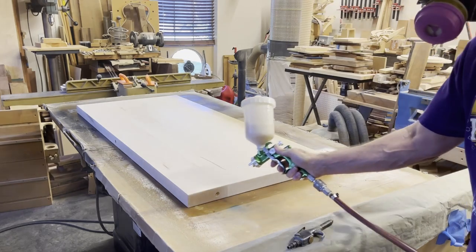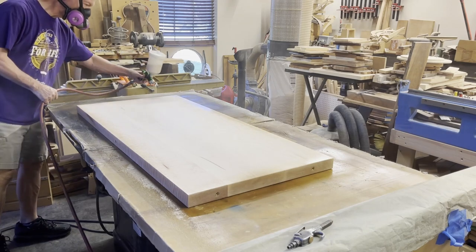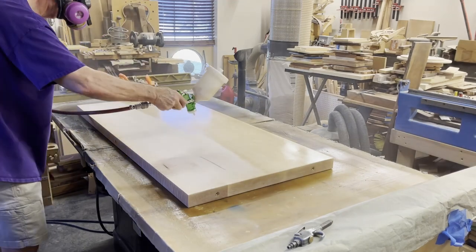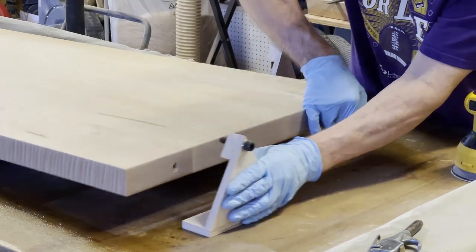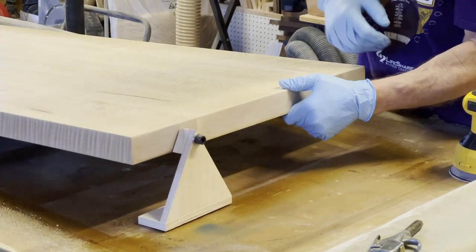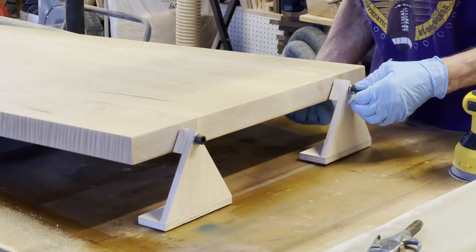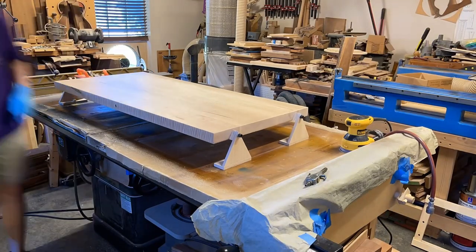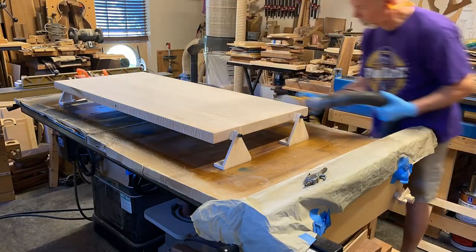This is the first coat of sealer on the shelves. To spray both sides and not damage the side that I had just sprayed, I came up with these little fixtures and it worked pretty good. It allowed me to spray and sand one side and then flip it over and not rest it on the side I had just worked on.